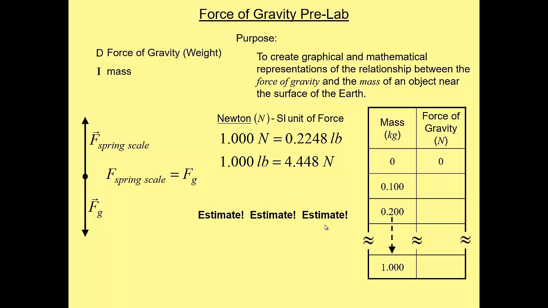But remember, you've also got the high-tech scale to look at. So in this case, because we're going to go kind of touchless in this lab, you're going to watch this video. You can watch it as many times as you need to get all the data. Once you've got the data down, then it's into graphical analysis. You'll make a graph, and we'll go from there. What does the slope mean? Math model, all of that good stuff. And then we'll do a post-lab where we'll talk about all the parts as we learn more deeply about the relationship between the force of gravity, how much something weighs, and the more fundamental quantity of mass.